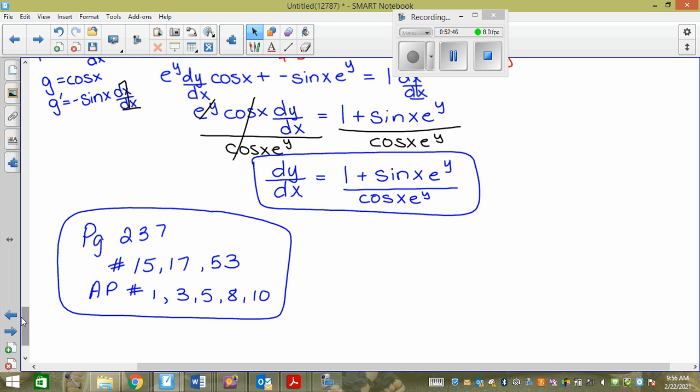Chain rule is one of those that needs lots of practice. Implicit, if you can wrap your head around the steps, and you can see the product rules and quotient rules you have to do, implicit's not a bad one. Because they don't give you really ugly product and quotient rule questions to do. They're like nice ones, but you just have to spot them.